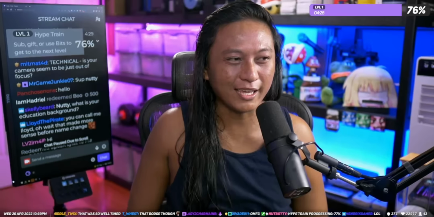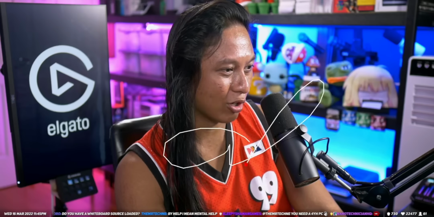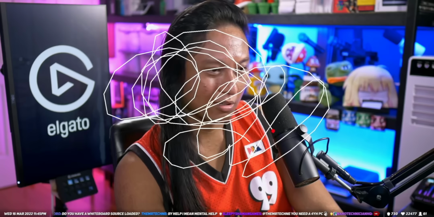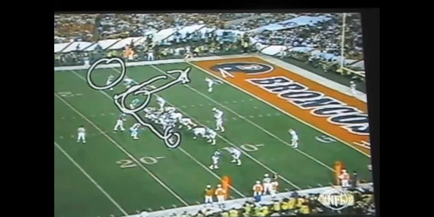When I'm demoing something in OBS on my stream, there's always a moment when I want to point something out on my screen, and then I physically point to it using my finger like an idiot. Well, with Whiteboard Source, I can actually click and draw on my screen like they do on those sports shows where they analyze plays and stuff.